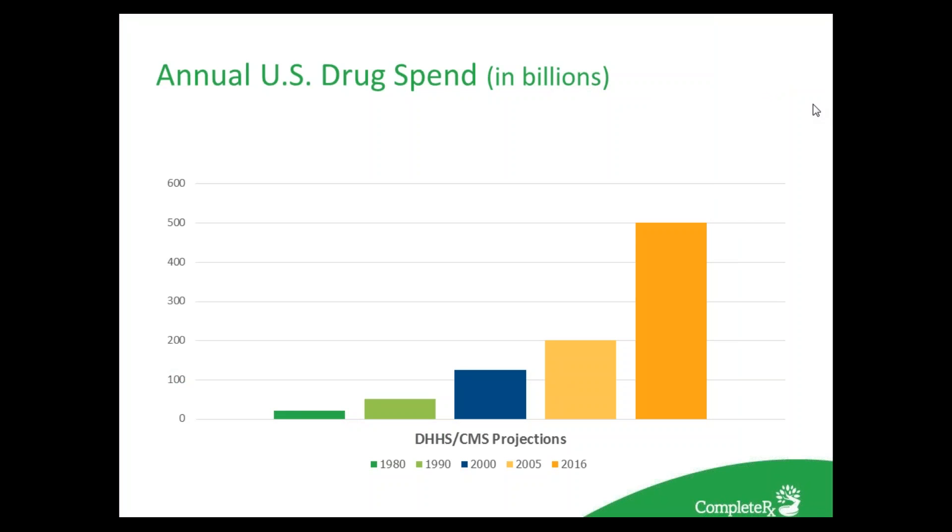We begin by investigating several drivers behind the increased spending on pharmaceuticals. The development of effective pharmaceuticals has transformed medical care, offering treatment for acute and chronic illnesses. Some pharmaceuticals prevent and cure illness — historically reducing premature deaths and disabilities from antibiotics and vaccines. Most pharmaceuticals now focus on alleviating symptoms of chronic diseases. The U.S. has been the leader in developing new pharmaceuticals, and the industry is one of the nation's most successful private sector contributors. As a result, drug spending as a percent of overall health spending increased from 10% in 2005 to 12% in 2016, with spending rising from $216 billion in 2006 to close to $500 billion in 2016 — more than a threefold increase in real dollars.